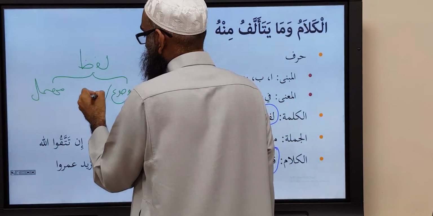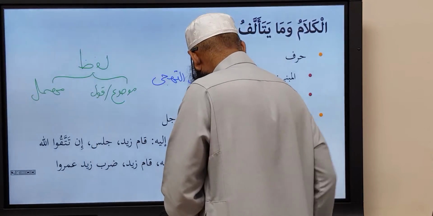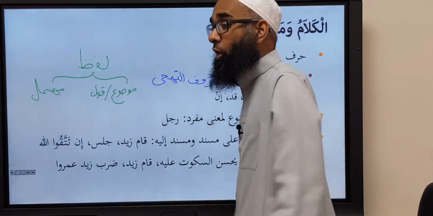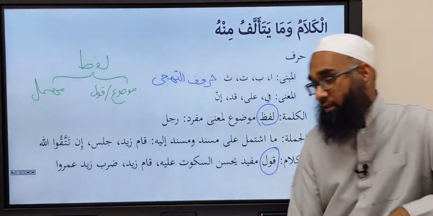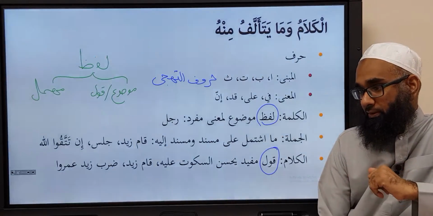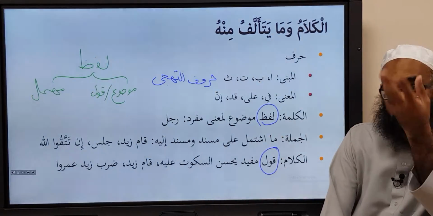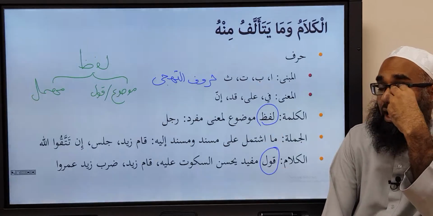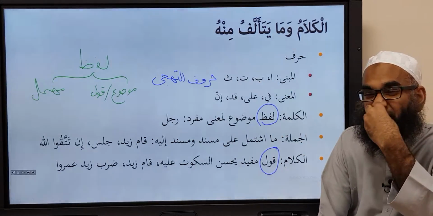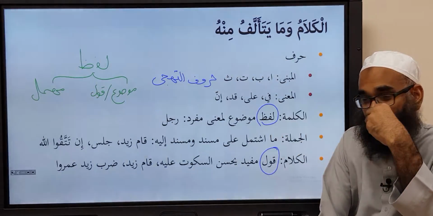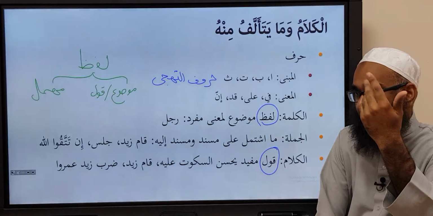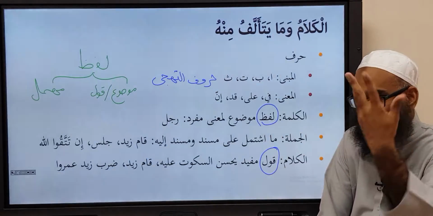It's also called qawl. A word that has a saying, or if they say some other word which doesn't have a meaning, like some gibberish, like baby talk. That's lafz, because the utterance, isn't it? لَفَظَ يَلْفِظُ لَفْظًا مَا يَلْفِظُ مِنْ قَوْلٍ. You do not say anything. So anything comes out of your mouth is called lafz. If it doesn't have a meaning or it's not understood, it's not a meaning.